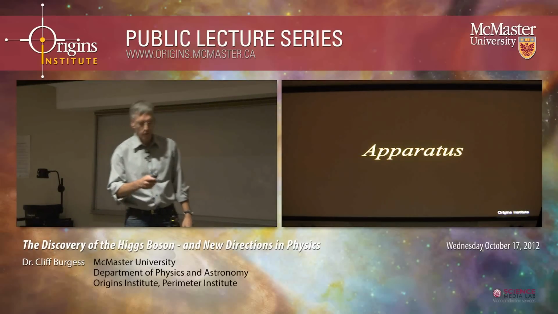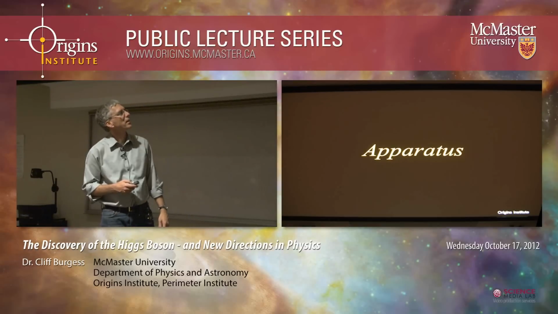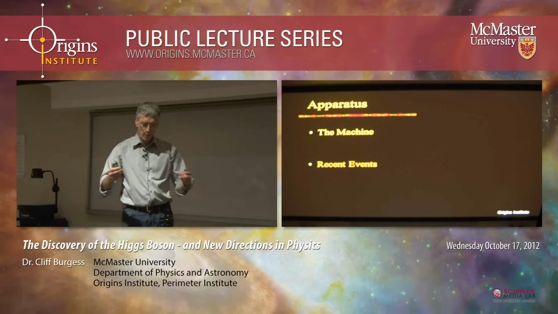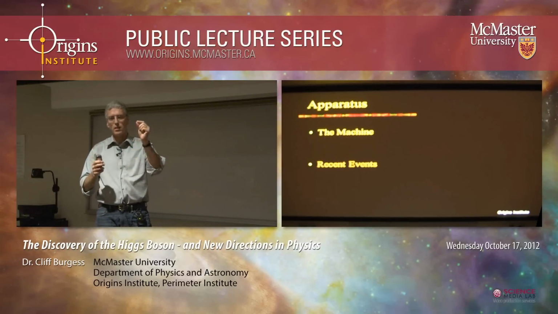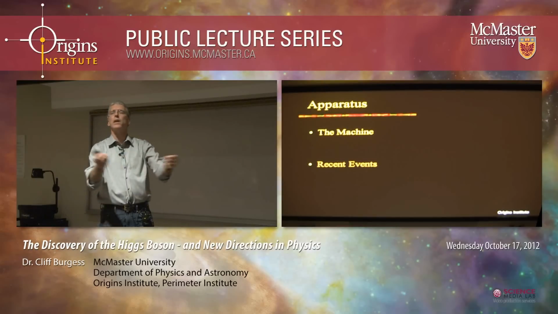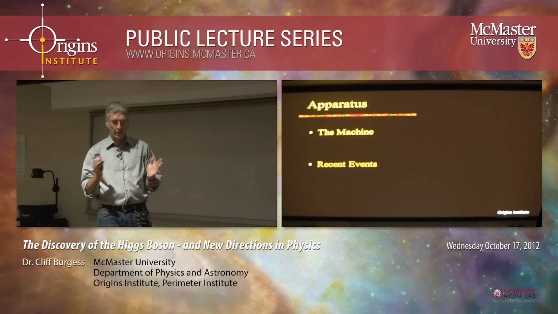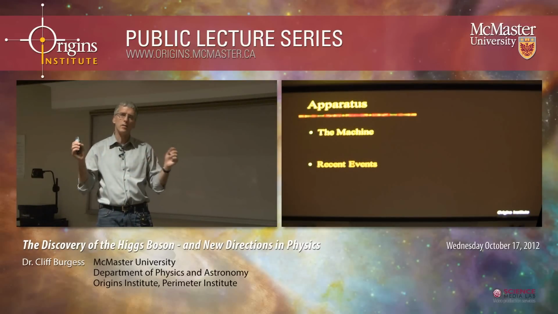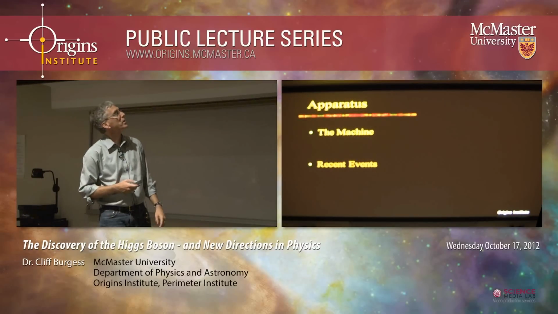So let's get started. So what about the Large Hadron Collider? What is it, and what are they trying to do? So the basic idea is you're taking protons, the things, hydrogen nuclei, and you're accelerating them to very high speeds in a large ring, which I'll show you a picture of in a second. And the idea is to collide them together at very, very high energies.